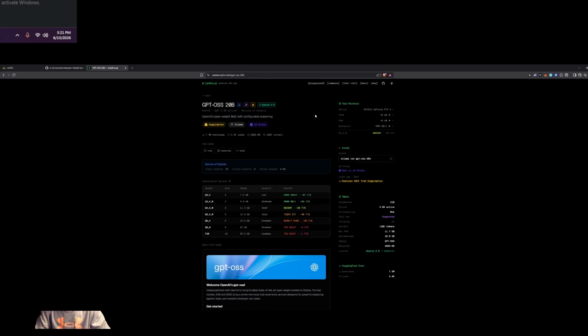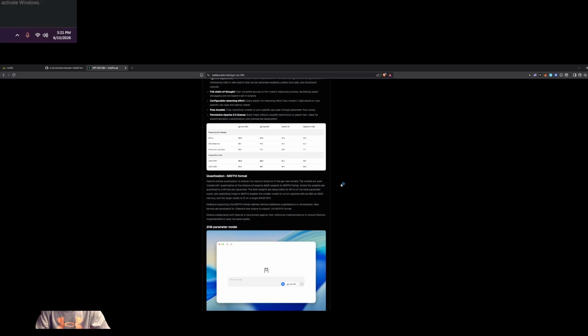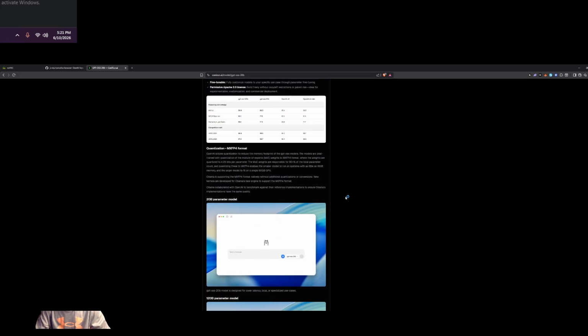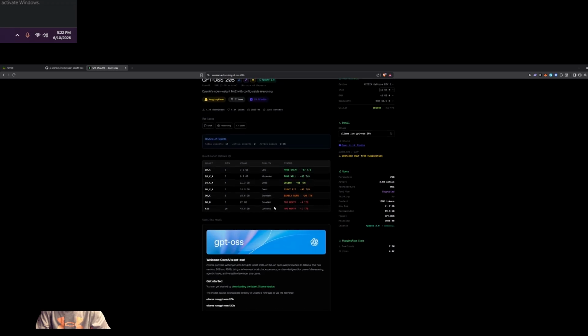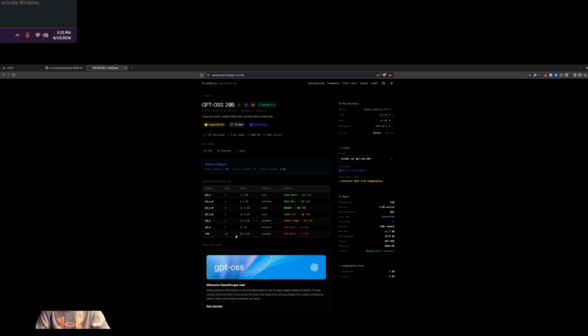But yeah, so this is the model that we are going to be running. And again, you can see the specs, the bandwidth. If you have it quantized, Q4, I believe we have the full weights running. Sort of floating point 16 right here.